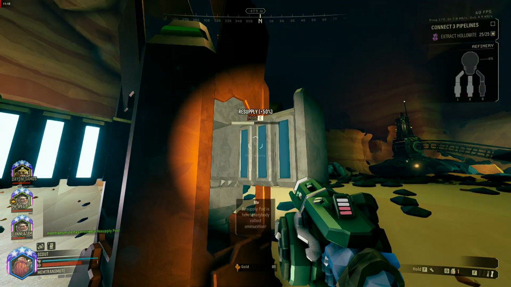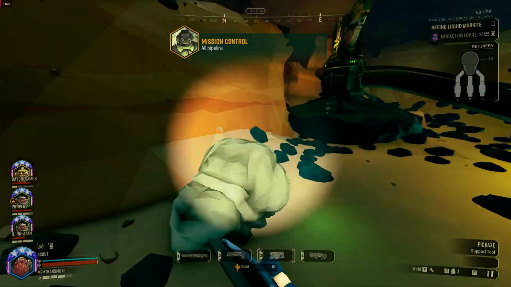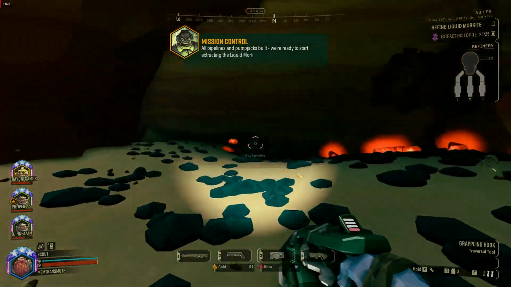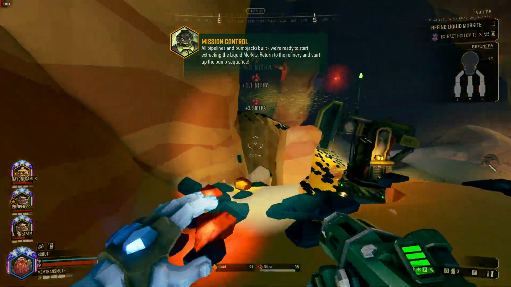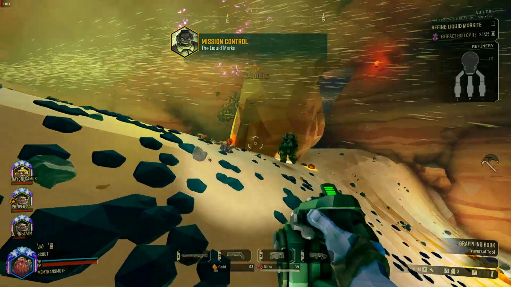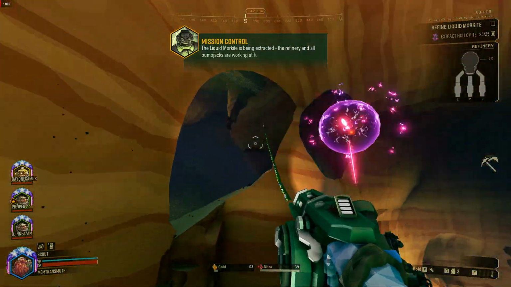Resupply pod is here. Everybody collect ammunition. Oh yeah. Ready. All pipelines and pump jacks built. They're ready to start extracting the liquid morkite. Return to the refinery and start up the pump sequence. The liquid morkite is being extracted. Refinery and all pump jacks are working at full capacity.